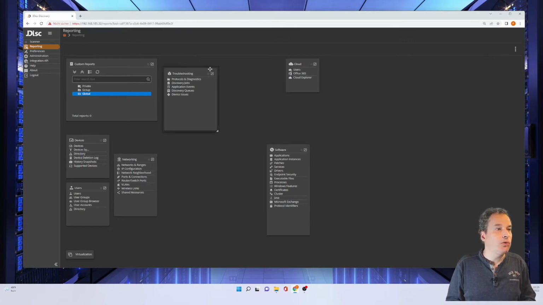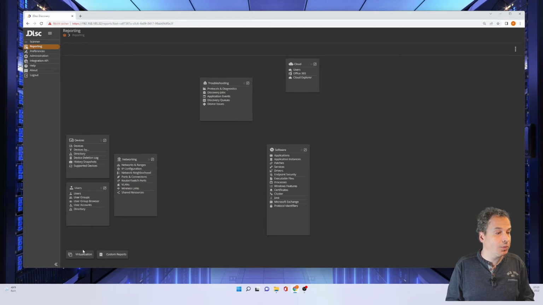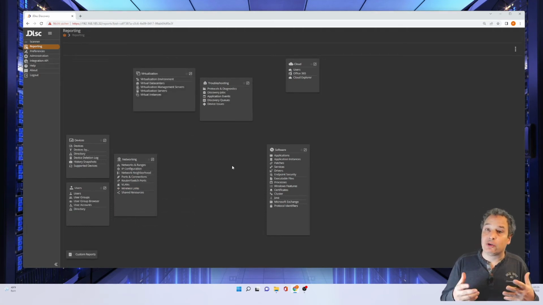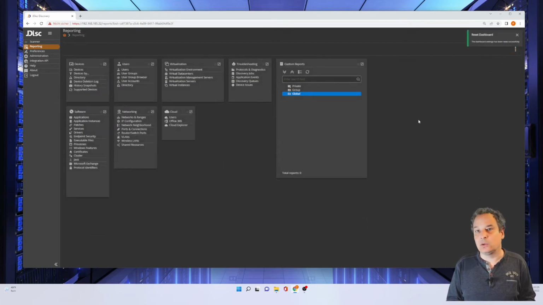So when I move a screen around, if I resize it, or I close it down or open it up, right? Everything is remembered, and the next time that you log in, you find your dashboard in the same way as you have here. We can also reset the dashboard to the default settings.